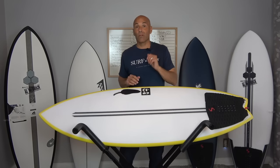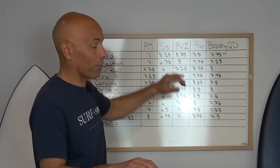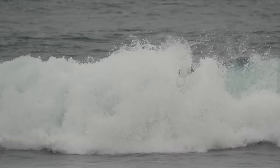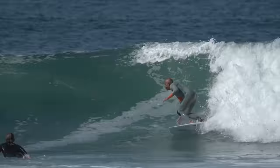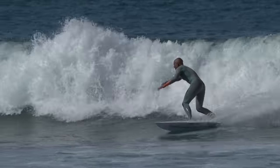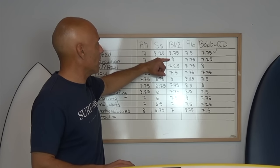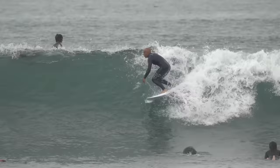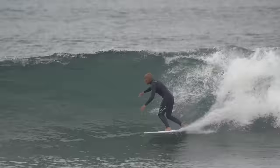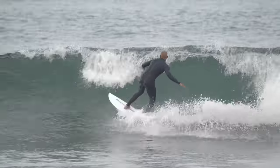Diving into the Chili Black Vulture 2 — this board on speed coming in at 8.75, this is the fastest board out of the five. It didn't matter if I was riding it in bigger surf or small surf — I'd stand up, it had that get-up-and-go speed, it had that one pump, and it would just take off. The fastest board. On projection, they kind of go hand in hand for me. The 8.75 on speed — I'm giving it an 8 on projection, because I was able to clear sections, come off the whitewash, get around a section. There was really nothing slowing me down about this board.